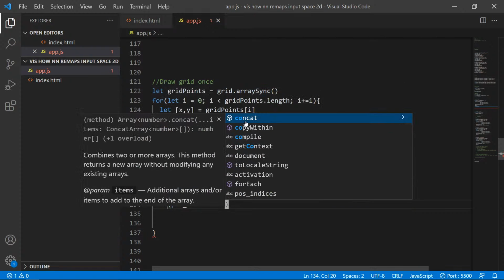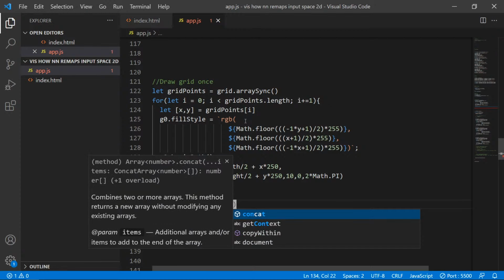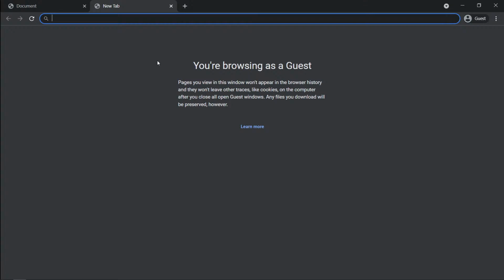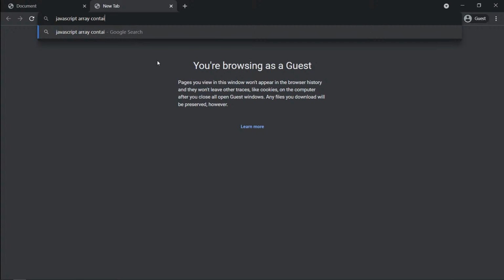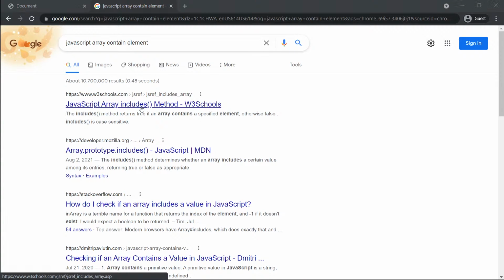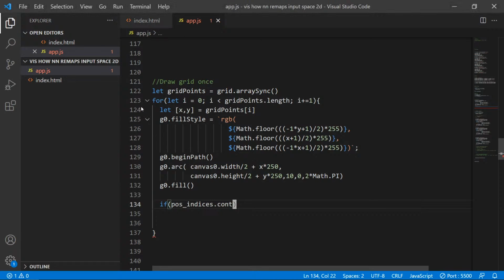Indices dot contains? Okay, I'm just gonna Google that real fast. JavaScript array contain elements: includes. Cool. You gotta know the lingo.